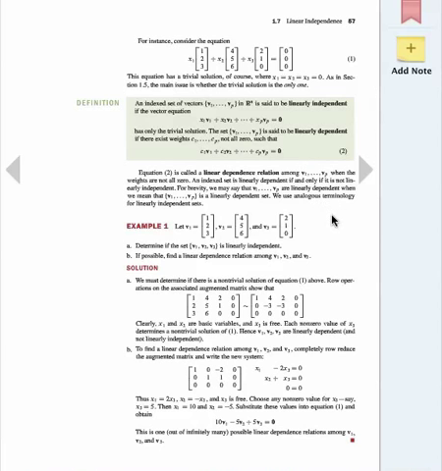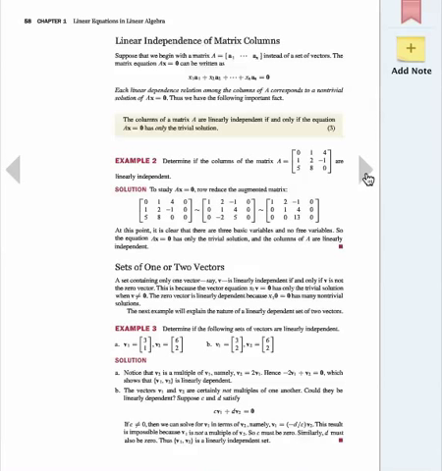Example 1 is going to go through determining whether a certain set is linearly independent and finding a linear dependence relation among those vectors once we find that they're not linearly independent. Work through this example carefully. At the top of 58, the book discusses linear independence of matrix columns, which is a certain case where we might want to check linear independence. The blurb here is not a definition. It's one of the how-tos. And this is going to lead us to our general how-to.